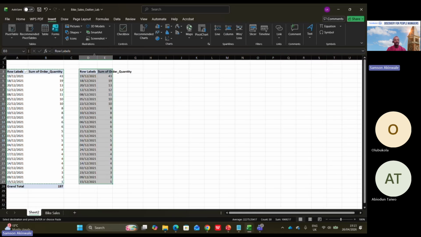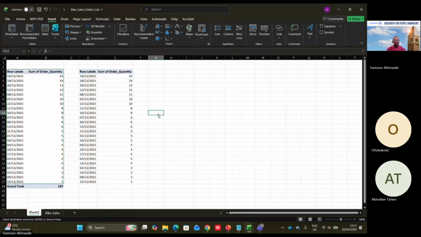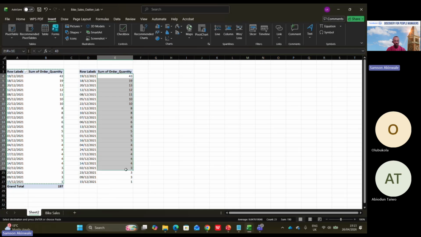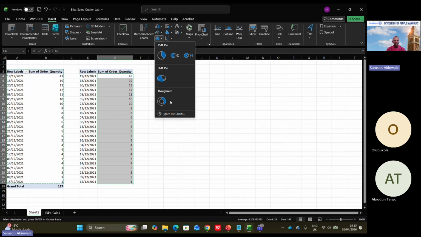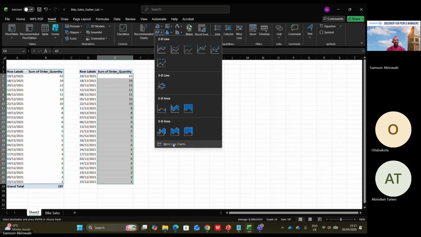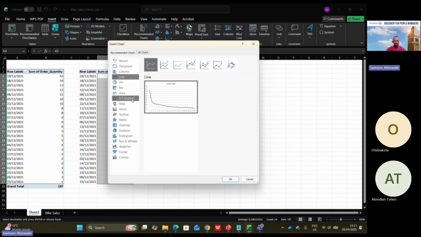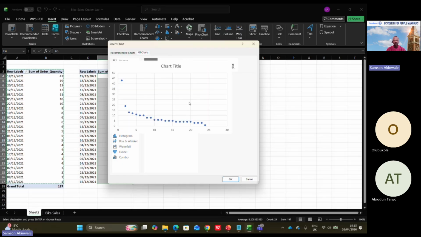After that is done, you can then do a scatter plot from it. So insert, then no more pie chart, give me a scatter plot.